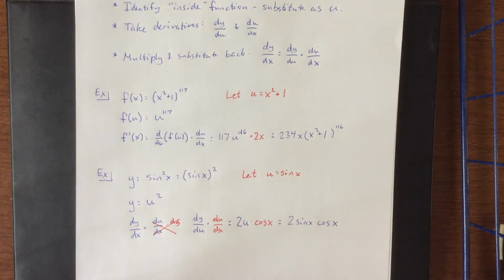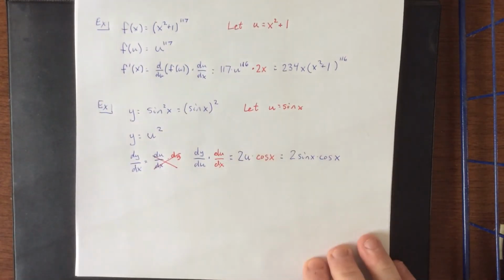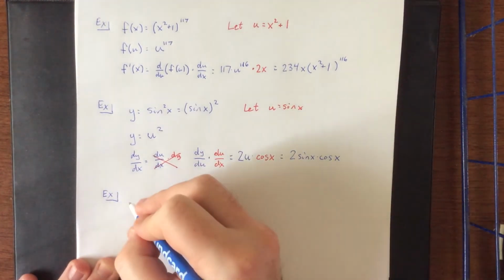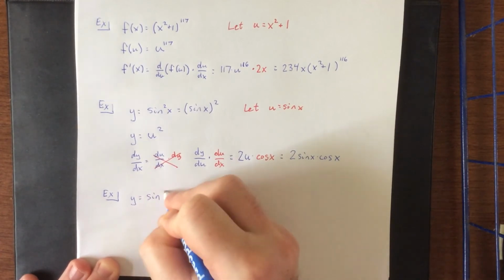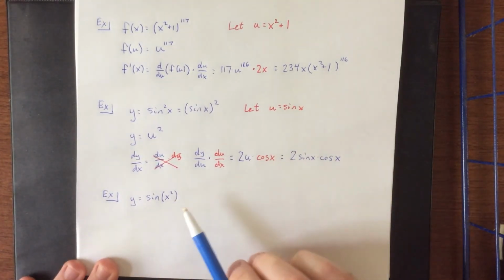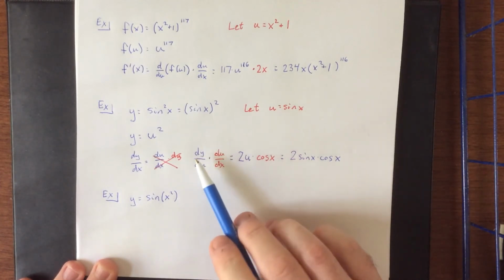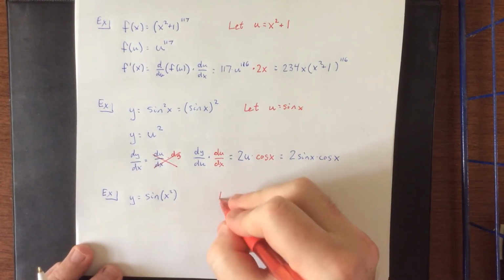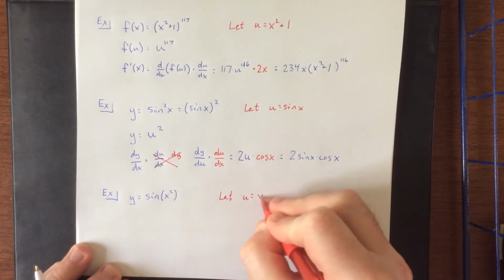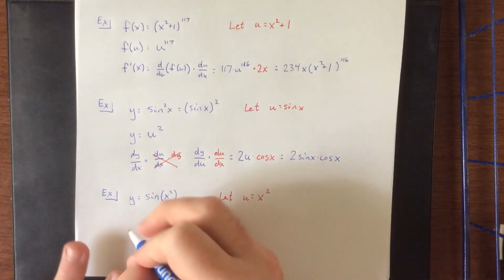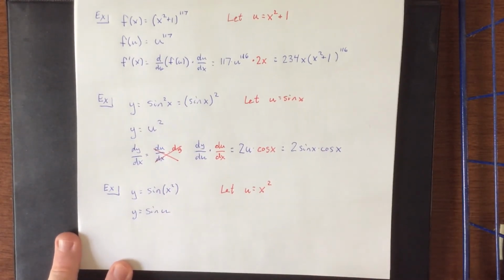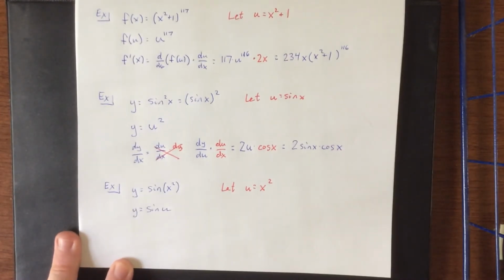Now I wanted to do a comparable problem where we're simply reversing a couple of things. So for this one, I'd like to do y is equal to the sine of x squared. So same functions being composed as the last one, we're just doing it in the opposite order, where the inside function is now going to be x squared. So we'll say let u be equal to x squared. That way our new function will be y is equal to the sine of u. So once again, the idea is we're going to differentiate this function with respect to u and this function with respect to x, and we'll see what we get.